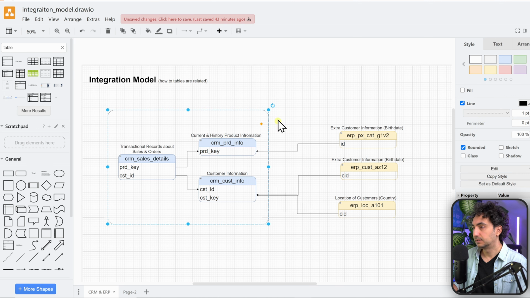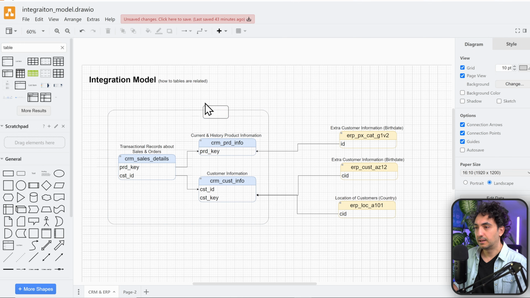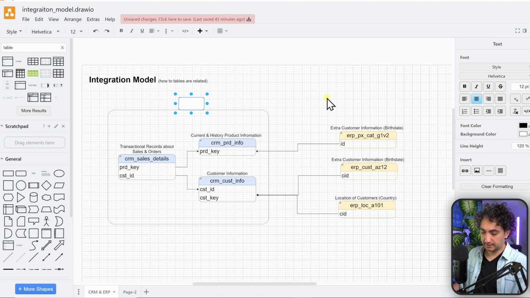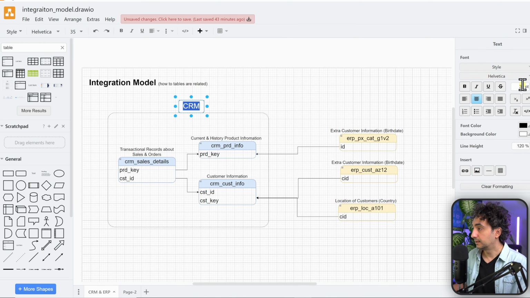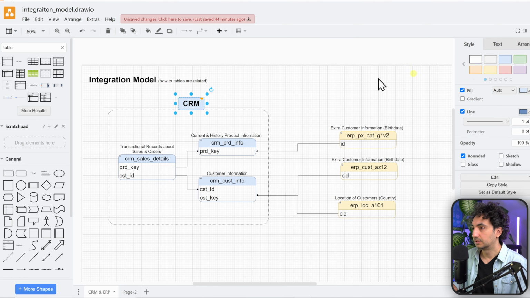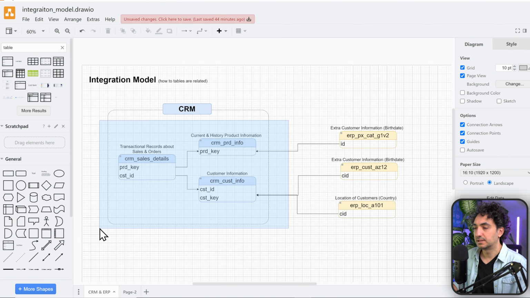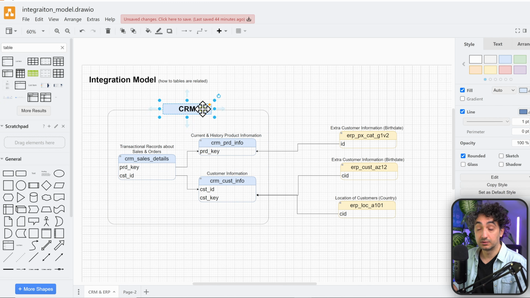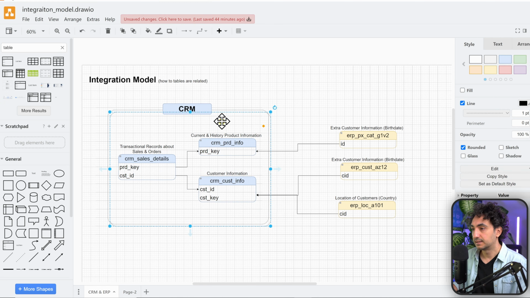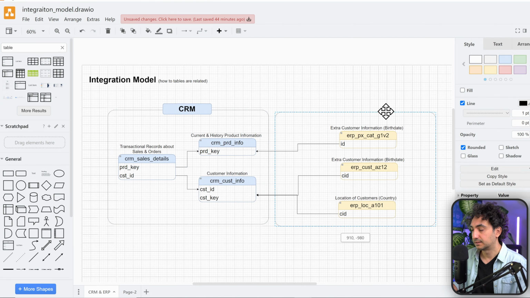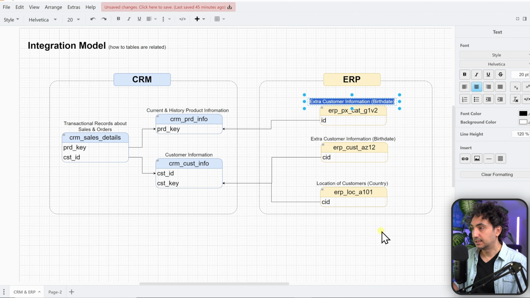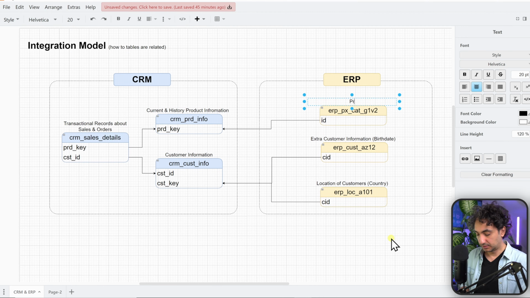I will make a dotted line, and then let's grab another box over here and say this is the CRM, and we can increase the size, maybe something like 40, smaller 35, bold, and change the color to blue and just place it here on top of this box. So with that we can understand all those tables belong to the source system CRM, and we can do the same stuff for the right side as well. Now of course we have to add the description here, so it's going to be the products categories.